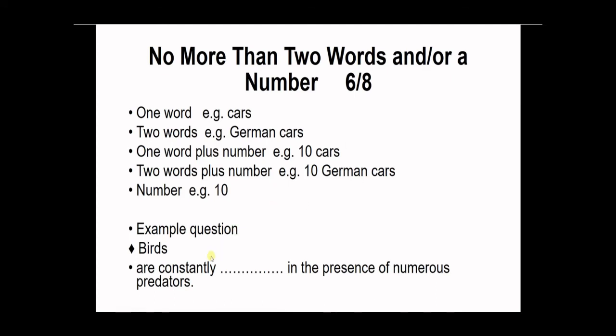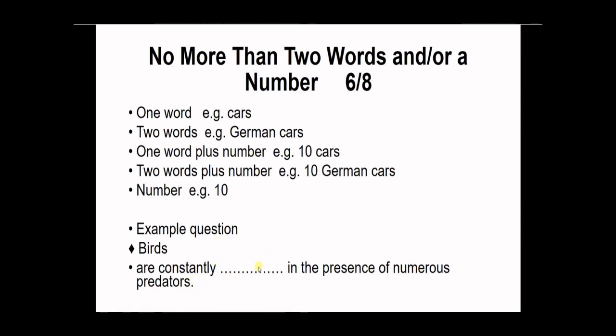Now this is our example question. Listen to the audio and figure out the answer to this question. One brain hemisphere in slow wave sleep. Birds also have unusual sleeping patterns, mostly due to being constantly on edge in the presence of numerous predators. They usually sleep quite lightly.